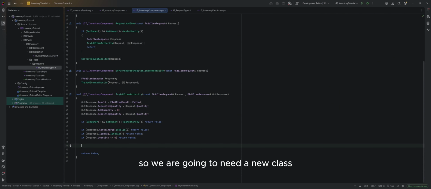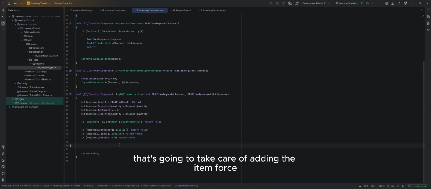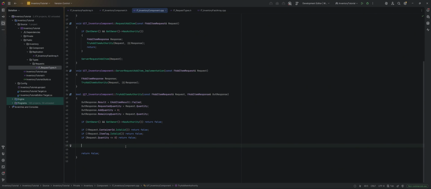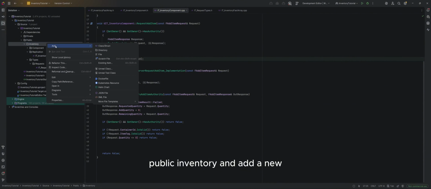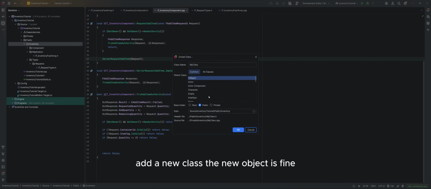So we are going to need a new class that's going to take care of adding the item for us. To public inventory and add a new class. Yeah, it can be a class. Add a new class. A U object is fine. I'm gonna call this IT inventory mutator, or you can call it inventory operations, or mutator is fine.